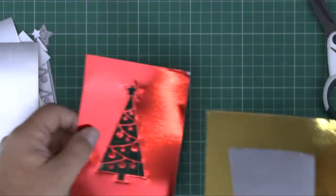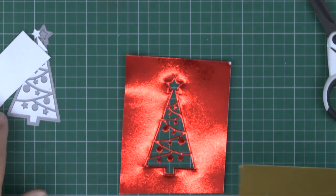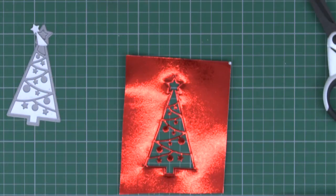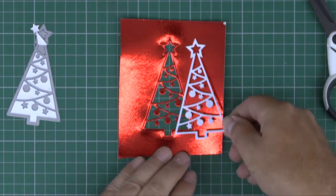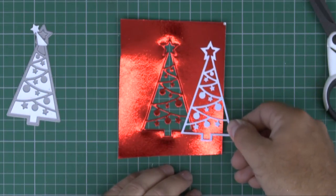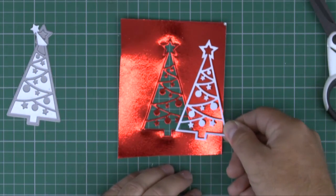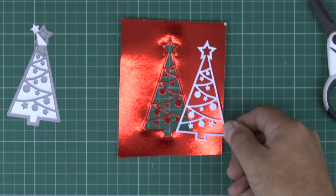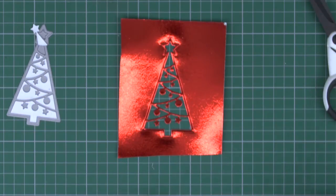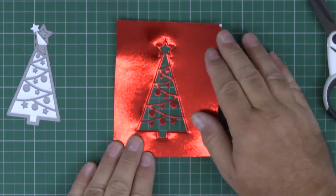But that aside, what I'd like to do now is come back and show you the fact that we can actually cut this out. Now here's one in true TV style that I prepared earlier, and I cut this out of white card. When we put white onto white, it looks very embossed. It's a really lovely technique, and that's something you might want to experiment with. But for the moment, let's concentrate on what we've got here.